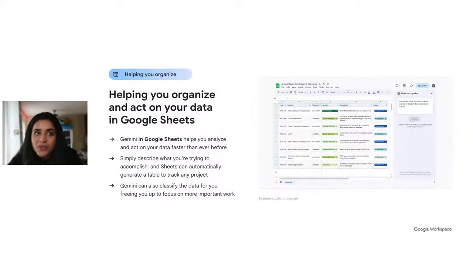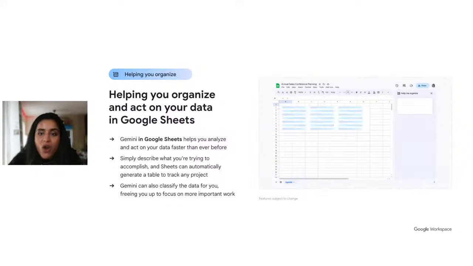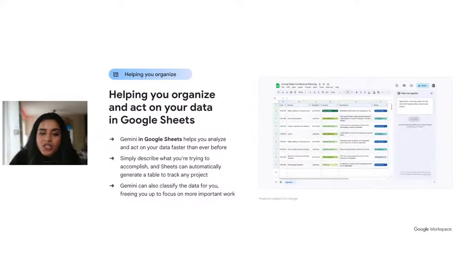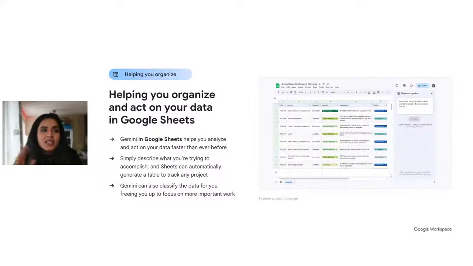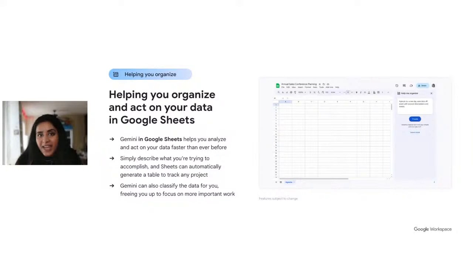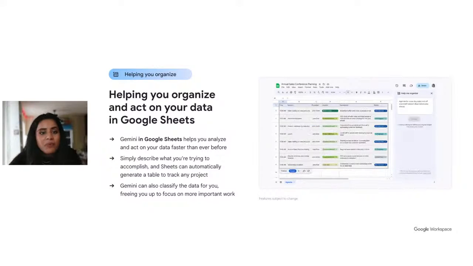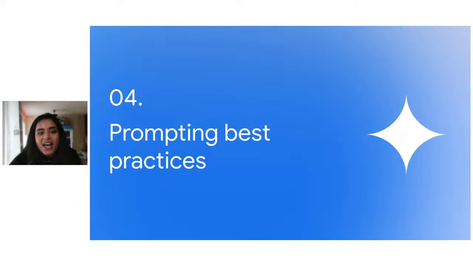And last but not the least, we have also introduced this capability in Sheets. Users can now simply describe what they're trying to accomplish, and Sheets will generate a custom template that allows them to get started immediately. Now we've learned about prompting, we've learned about how you can test your skills. Let's put both of these things in action. Let's see how you can take an input and make it into a phenomenal input with just a few incremental steps.